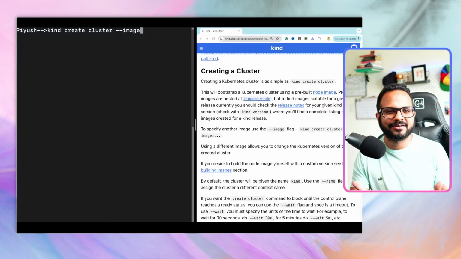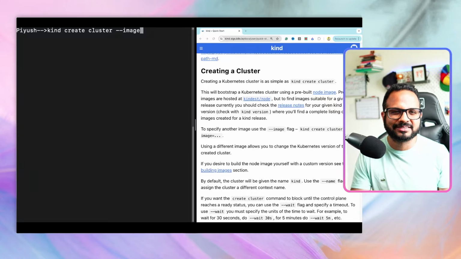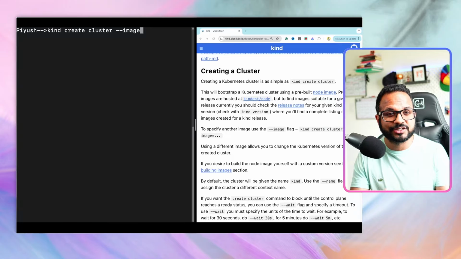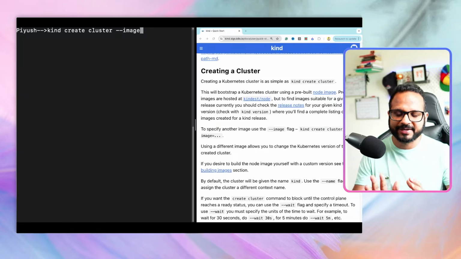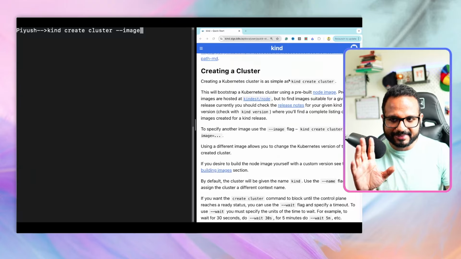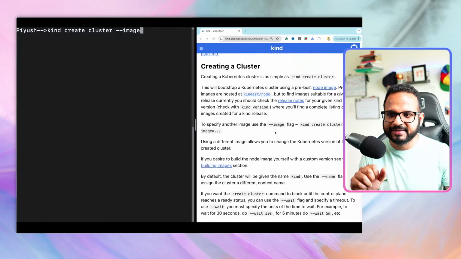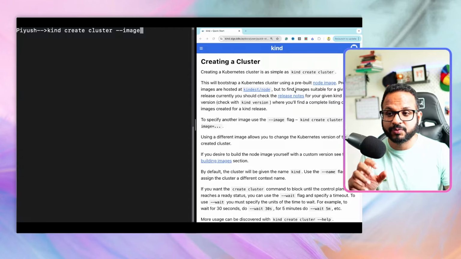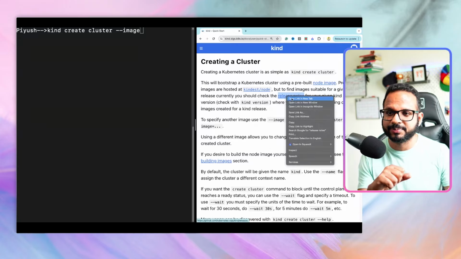It doesn't matter most of the times because there are very minute changes when it comes to the CK exam between the versions, but it is advisable to use the version that is as similar to the exam version, right? So for now, I'm going to use 1.29. So for that, if you read these lines over here, it says if you need to run a specific version of Kubernetes, you can check out the release notes over here. Okay, so I'm gonna open this in a new tab.